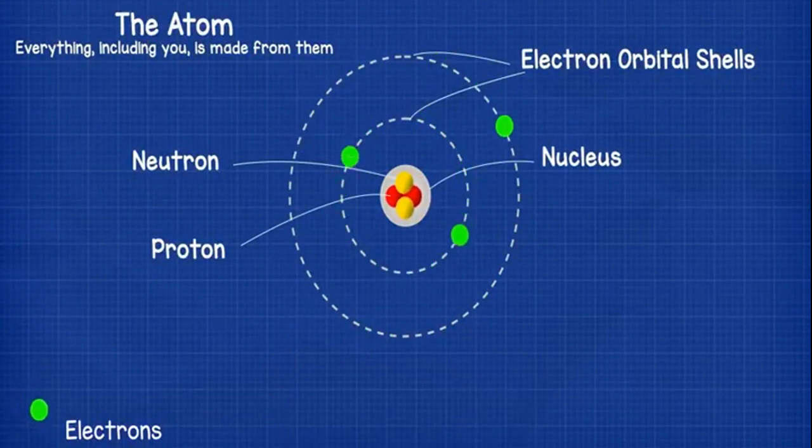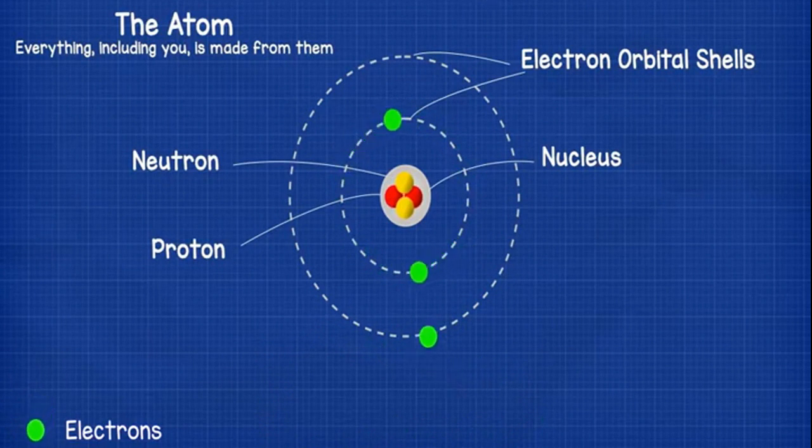The outermost shell is known as the valence shell, and in this shell some materials have loosely bound electrons which can flow to other atoms. Atoms which can pass electrons are called conductors, and most metals are conductors. On the other hand, atoms which do not have free electrons, and so can't pass electrons between other atoms, are known as insulators, and these are things like glass and rubber.